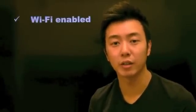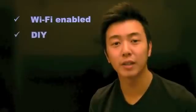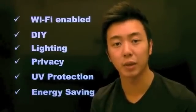Sante Film is the first digital shade or smart film to be controlled over Wi-Fi. And we've designed it to be do-it-yourself retrofit so that it's easy for everyone to install. You can control Sante Film in terms of lighting or privacy right from your iPhone or Android. But you also get the benefit of UV protection so that it will cut the heat coming through your windows and in turn save you energy.